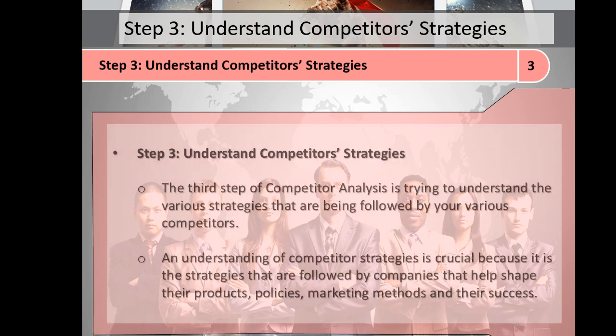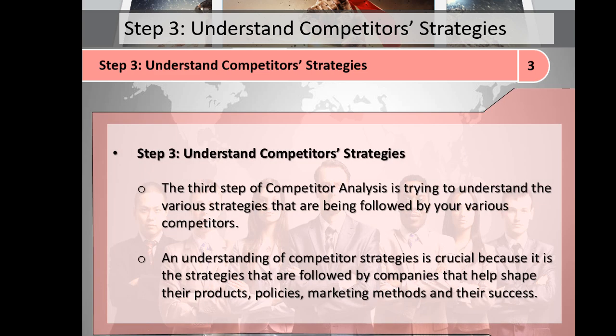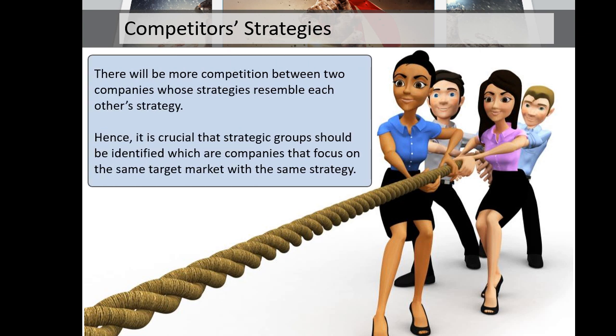So the next one is to understand competitor strategies. What are the strategies your competitor uses? An understanding of competitor strategy is crucial because it is the strategies that are followed by companies that help shape their product policies, markets, marketing method, and their successes. So, competitor strategy. What kind of strategy do your competitors use?